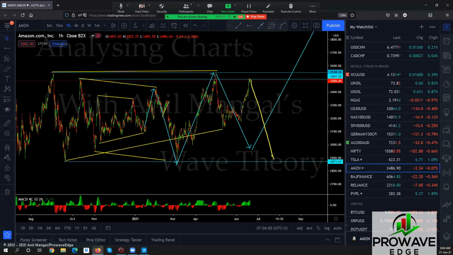It can, but that would be strange because this is a sharp impulse, and that one is not so sharp. That's a three-wave structure. So in that case, we will relook at the entire pattern. Maybe it's going to be much more long drawn out than I think it is, which means we might stay in this correction for a much longer period of time, and we will make a more complex pattern. And it's already complex as it is. But can it make a much more complex pattern?